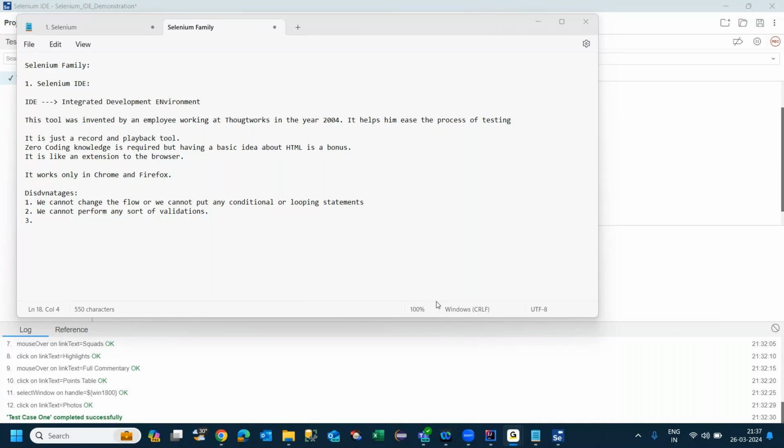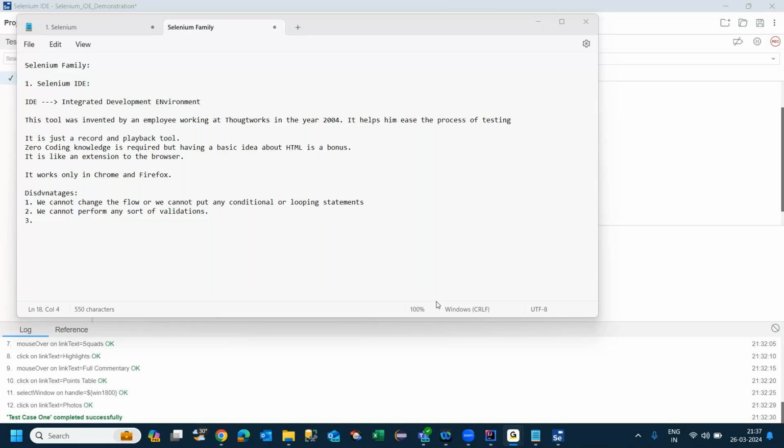There are a lot of scenarios, right? You yourself worked as a tester, so you know how the application changes. Without validation, do you think any record and playback script is a legit script? Whenever you're doing any sort of testing, automation testing or performance testing, think from a manual perspective. You cannot blindly trust a record and playback; at least a minimum validation is required. Absolutely, that makes a lot of sense.